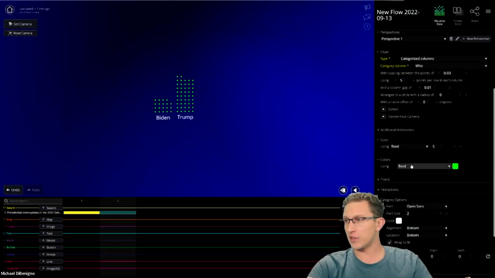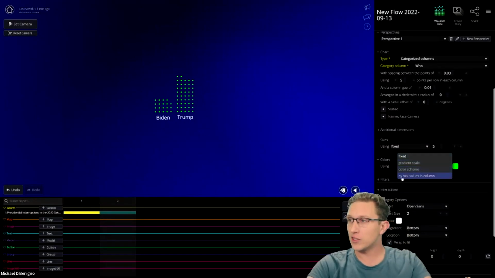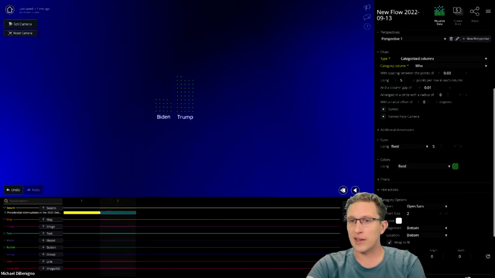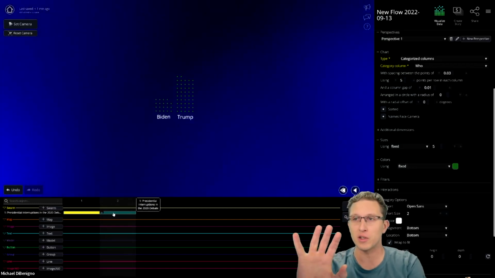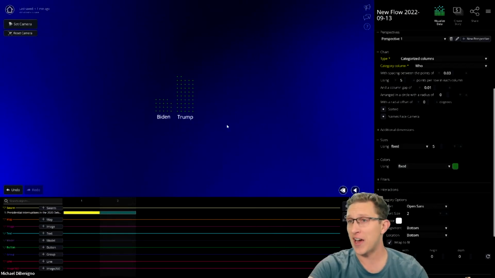First thing we'll do is start to change that color. And we know that the color was something we referenced inside of the data set itself. So we can use this last one, which is called by hex values in column. Now, just to quickly elaborate on the different color options, you have fixed, where one color is for the whole swarm. And when you think of swarm, think of a collection of dots. The dots exist somewhere, and you're moving those dots around, putting them in places based on their attributes. That is what a swarm is, basically.